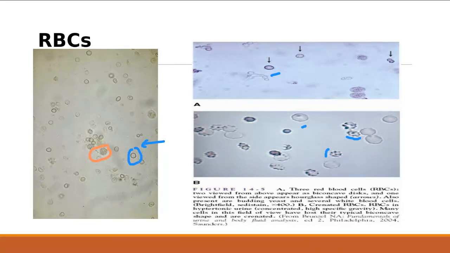They can swell, which can also cause them to lyse in a hypotonic solution, which means that if they're lysing, they're breaking open. It can also be in a diluted or an alkaline urine where they would swell. And when that happens, you can have what are called ghost cells. When you have a ghost cell, all that's left is the shell, and that's all you'll see. The appearance is normally seen in a urine with a low pH.